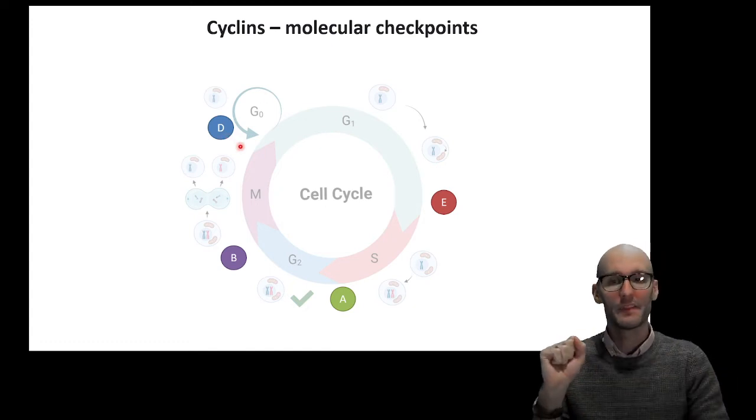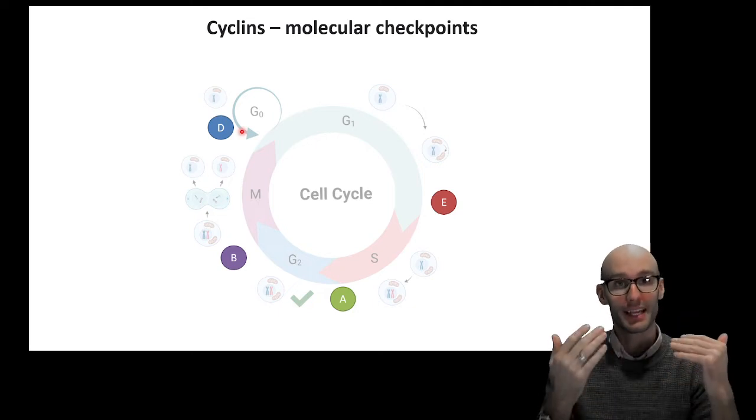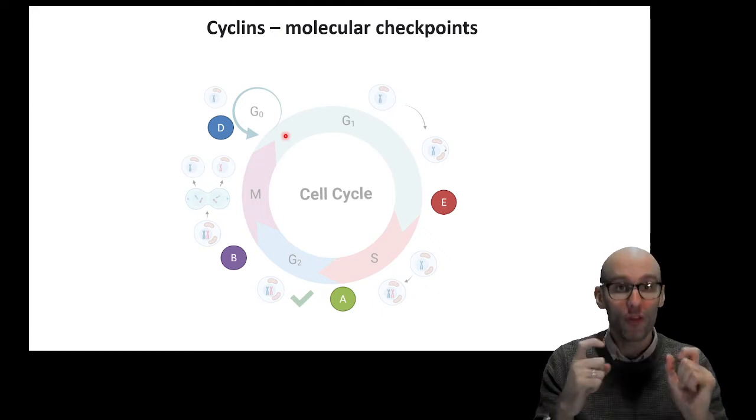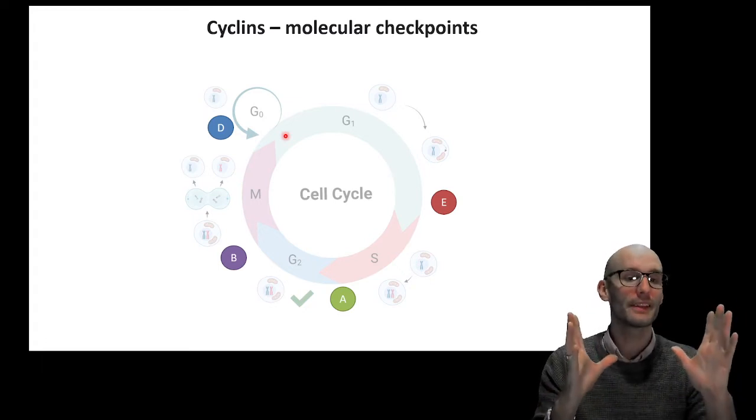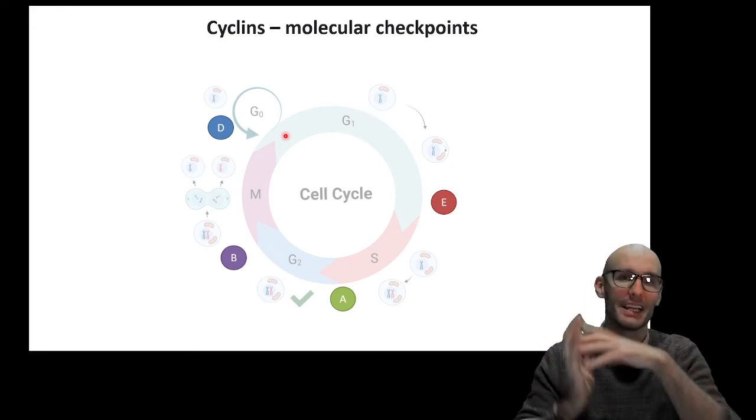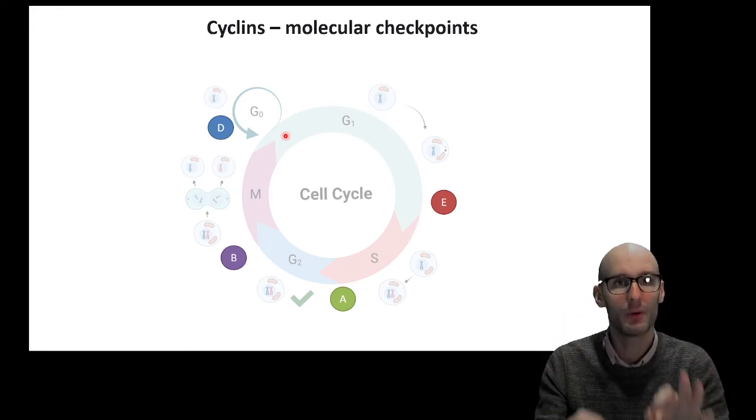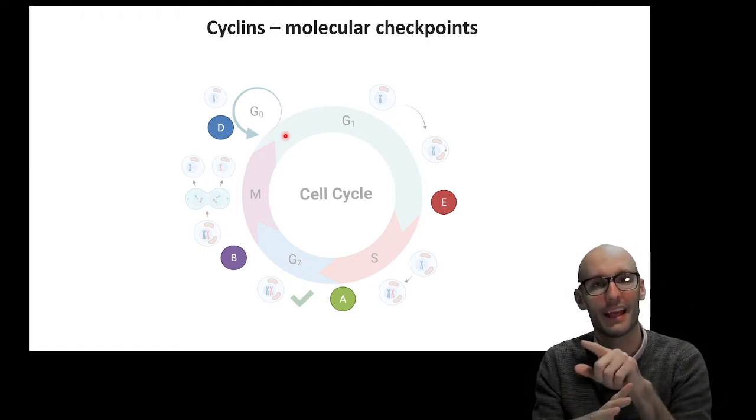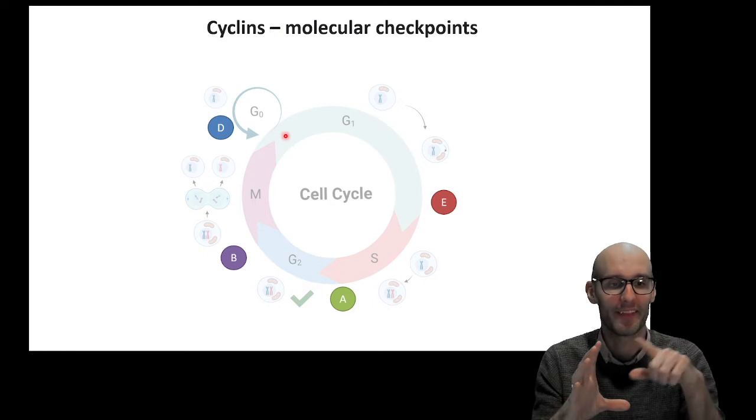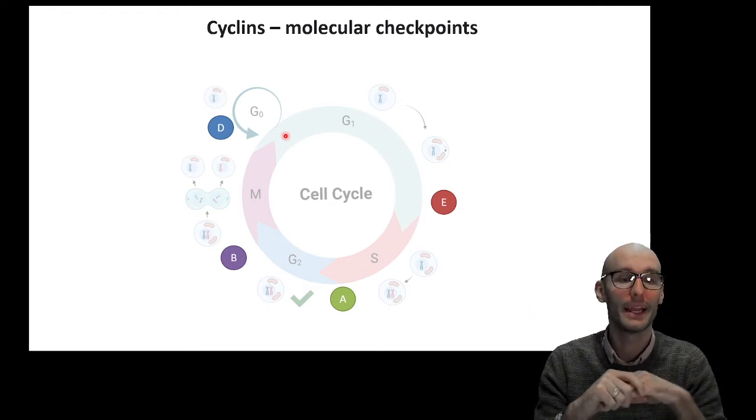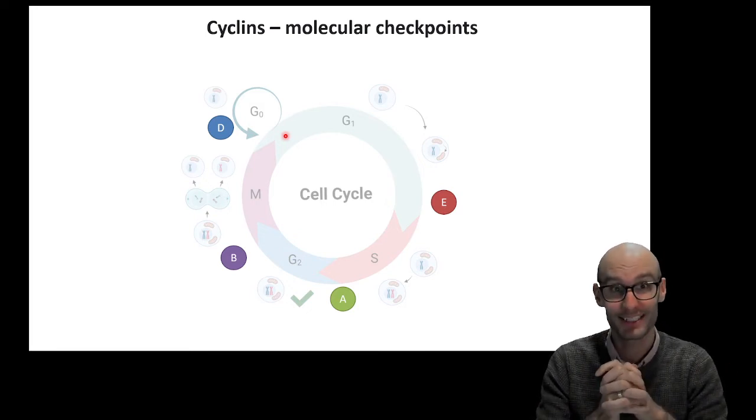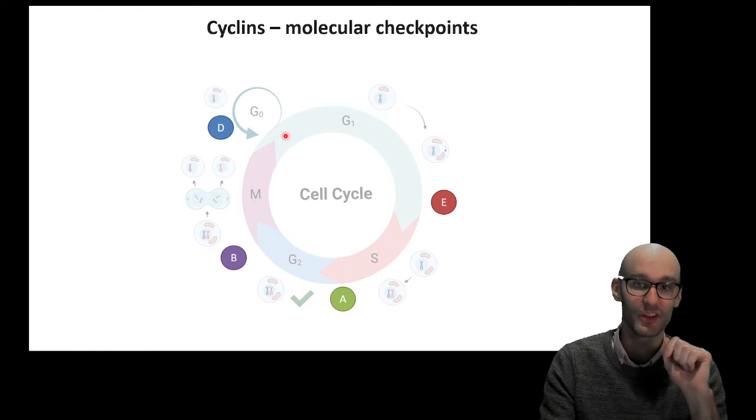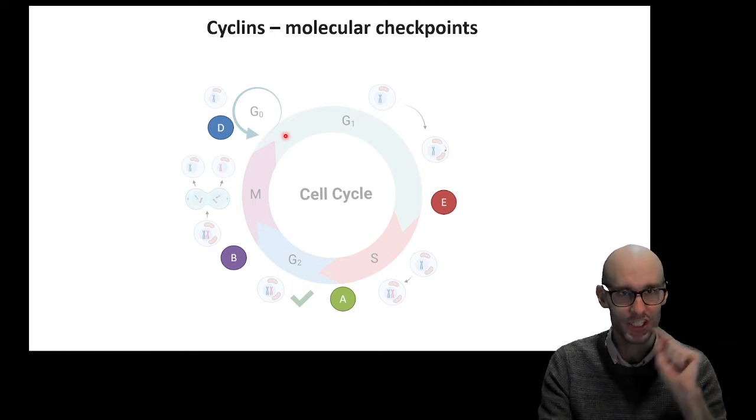So normally, for example, there is no cyclin D expressed in a non-dividing cell. So in a cell in the G0 phase, there is no cyclin D expressed. But then you turn on that gene, you end up with cyclin D expression, and that will signal to the cell to enter the G1 phase, right? So it tells the cell to enter the G1 phase of the cell cycle. You can immediately see how important that discovery is for cancer, right? Cancer often just sits in the cell cycle. It never drops out into that G0 phase. It's always going round and round that cell cycle, dividing and dividing and dividing. So it seems to, it is likely that many cancers are expressing, constantly expressing cyclin D, because it's constantly turned on, allowing the cells to go around and around, and never entering that G0 phase. So that's a molecular checkpoint. When that switch goes on, it goes from the G0 to the G1 phase.